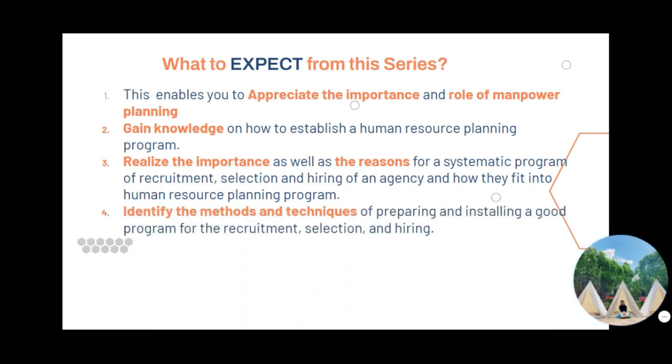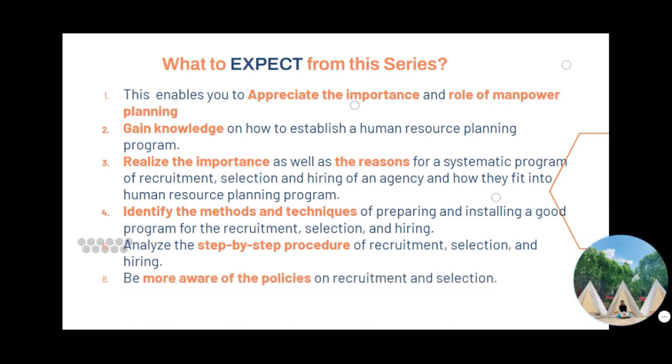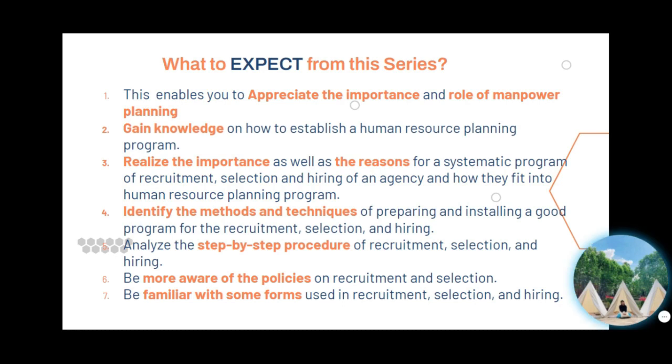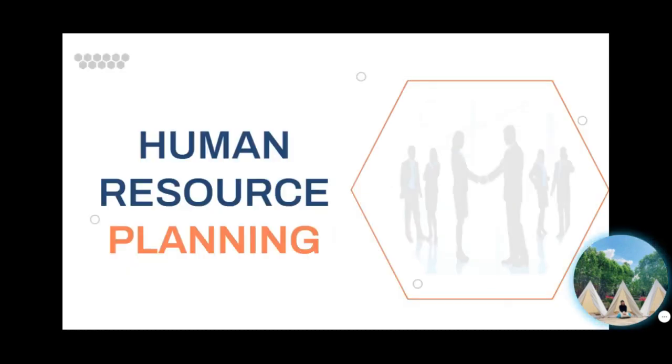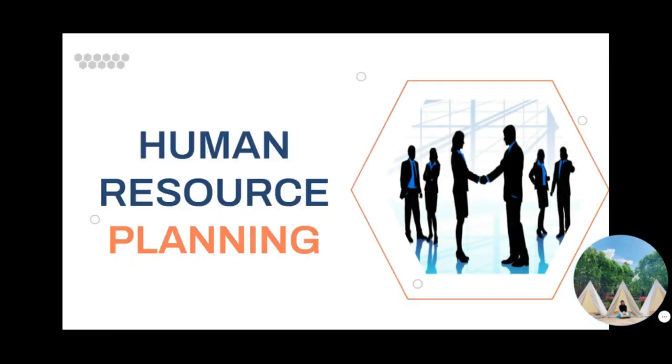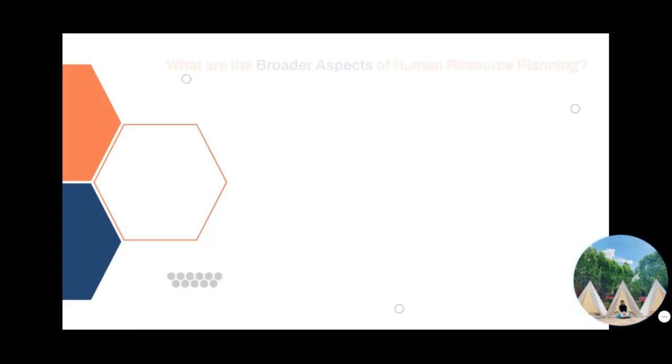Fourth, identify the methods and techniques of preparing and installing a good program for recruitment, selection, and hiring. Fifth, analyze the step-by-step procedure of recruitment, selection, and hiring. Sixth, be more aware of the policies on recruitment and selection. And lastly, be familiarized with some forms used in recruitment, selection, and hiring. So let's begin with the first topic about human resource planning.